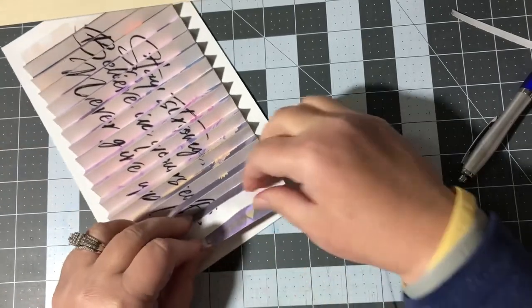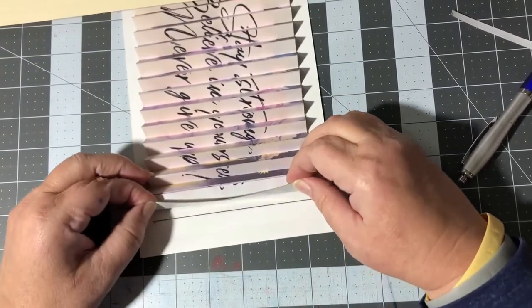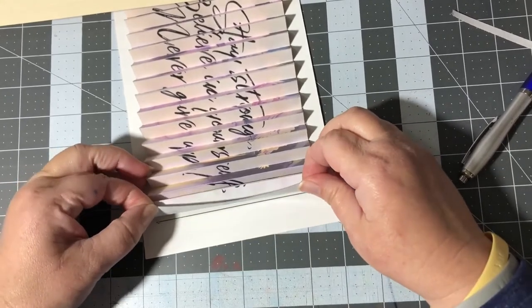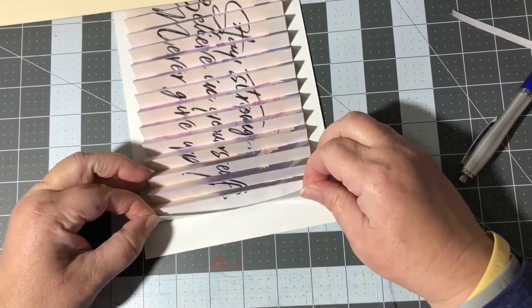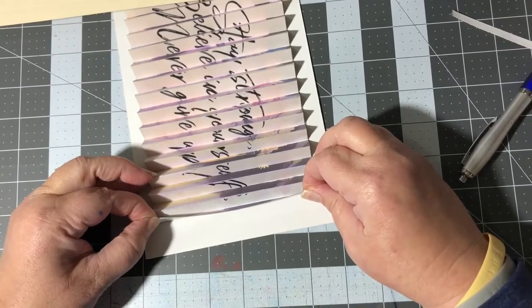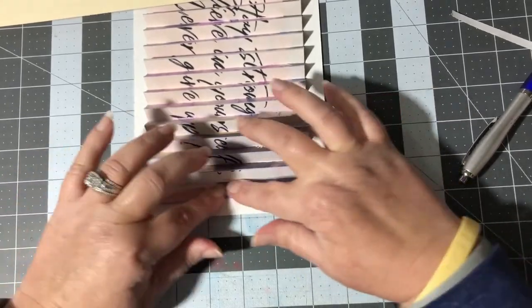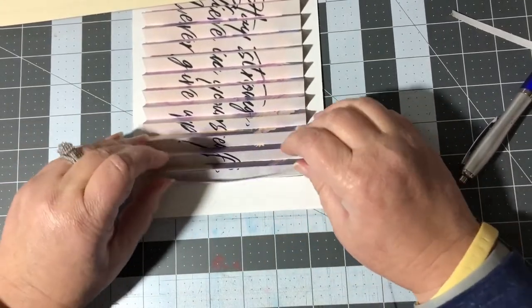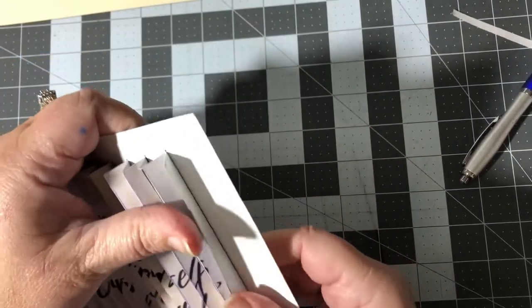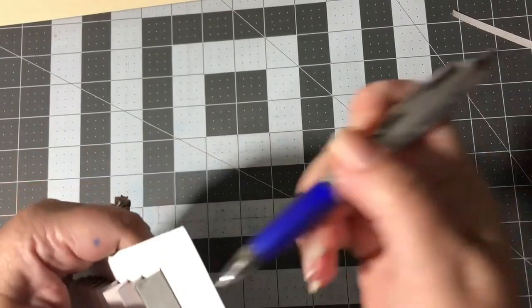There we go. Sorry about that. So we're on the valley, the hump, and then we're gonna place it down, line it up on the line, like so, see? And give it a rub. And now remember, I already put my tear and tape on here, but if you're gonna use glue, you put your glue down now.